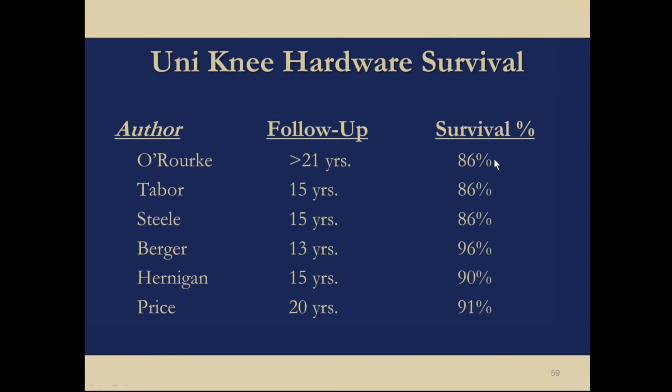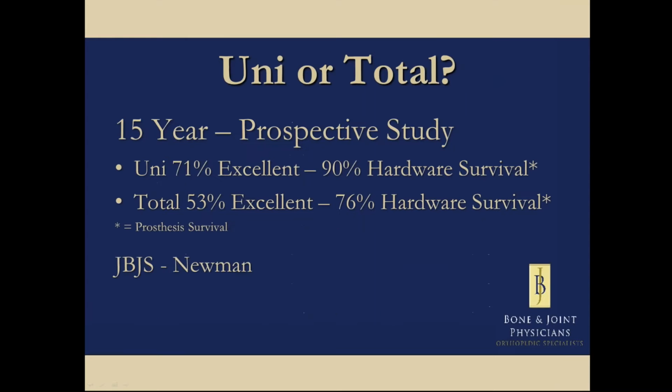And what's the follow-up like? Well, 21 years, 86%. 15 years, 86%. Berger, one of our famous Chicago surgeons, I think he did the president recently, excellent surgeon, had 96% survival at 15 years. We use the same system, the Zimmer unicondylar, and it's been a good implant. It's held up. There are some other doctors who have done them, and you can see up to 90% survival. That means if you start with 100 people, 20 years later, 91 of them are still going with that implant.